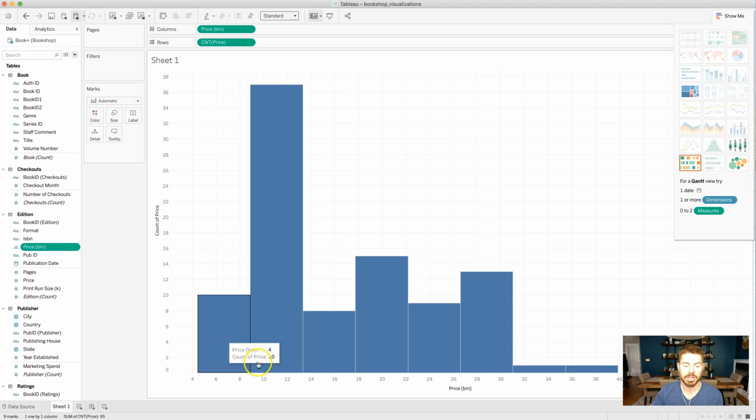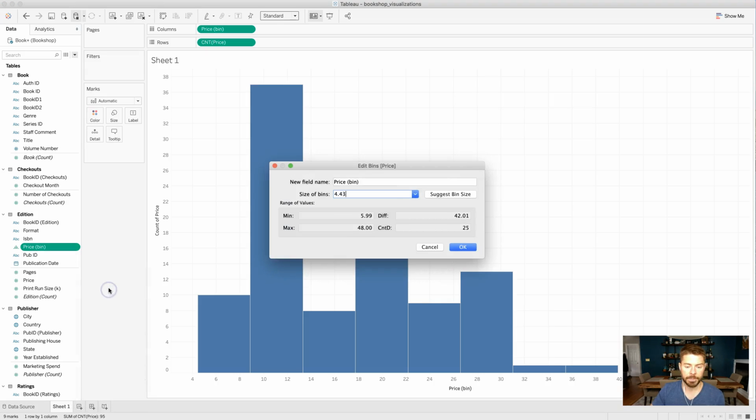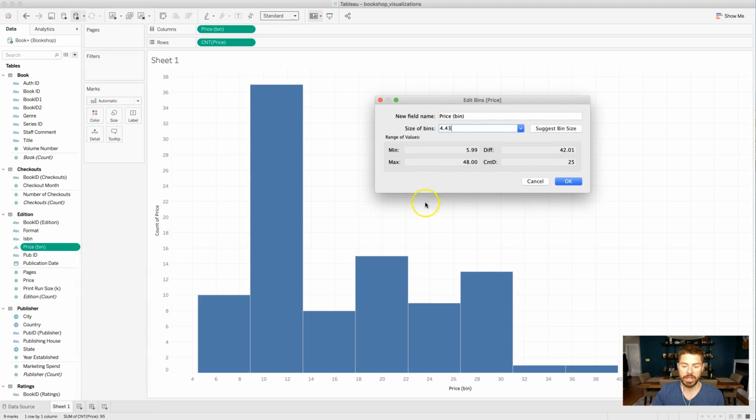Not super surprising. The kind of crazy thing from a Tableau perspective is, as I mentioned, this new variable has been created for us. And if we click the little triangle next to it and say Edit, we can actually dive into its inner workings here. So one thing, really the thing, is the bin size.